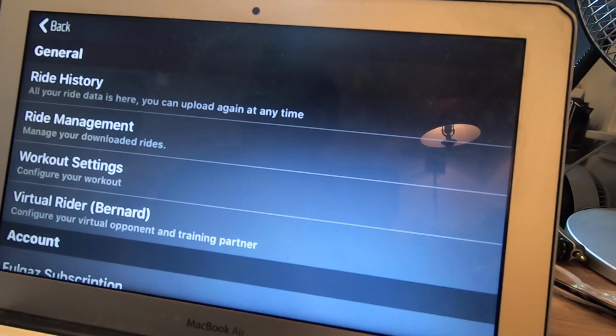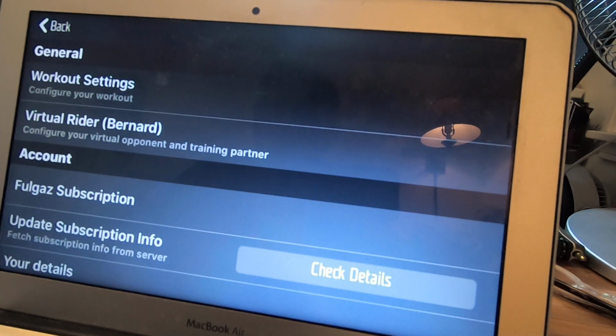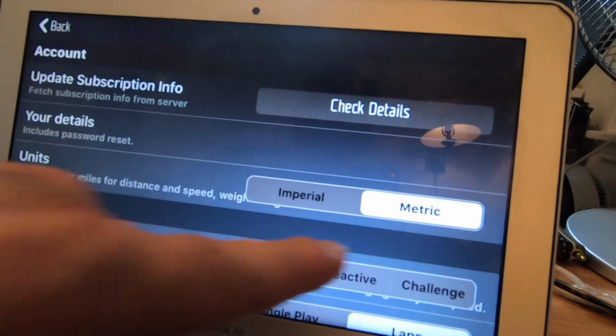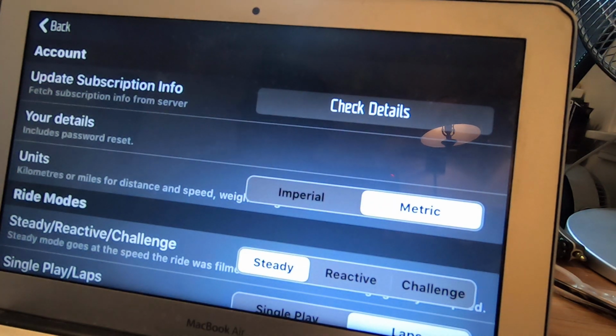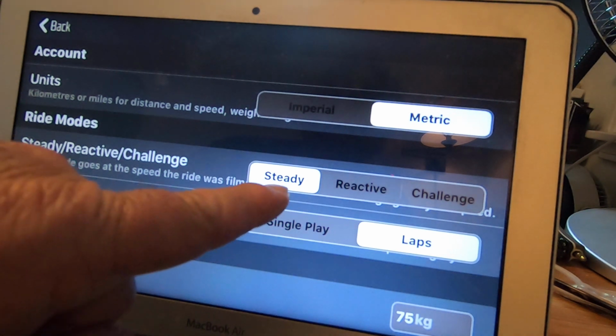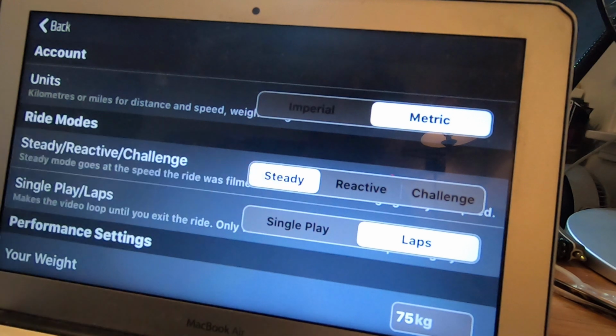Now we'll go back to the settings, and there's your account subscription, update the subscription details. Units, of course, as you know, I like metric. And then ride modes. Ride modes basically show how you want to see the video. So me, I want the video to ride the same way all the time. Whoever recorded that video, I want it to play at that speed. No matter what I'm doing, I'm not going to speed it up or slow it down. My information is going to be accurate.